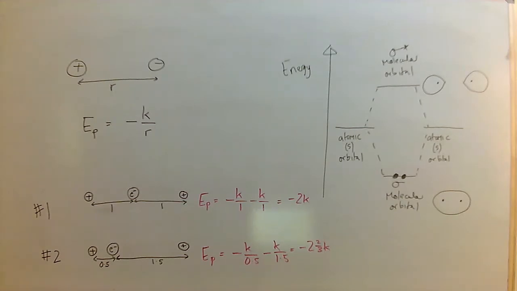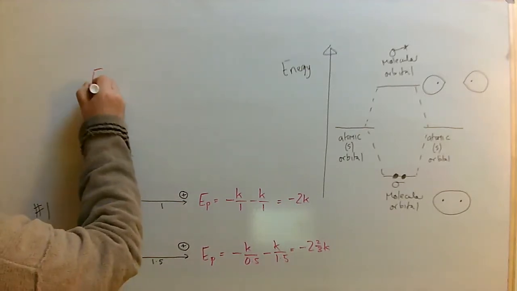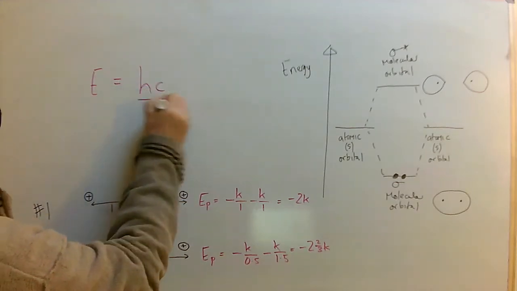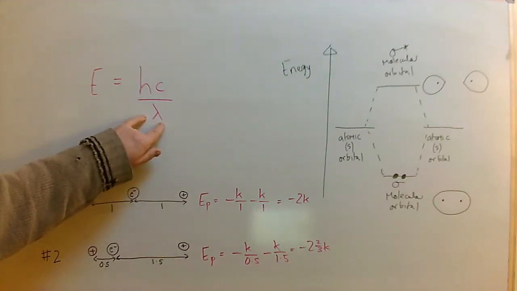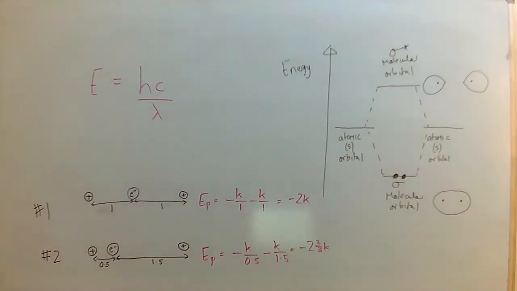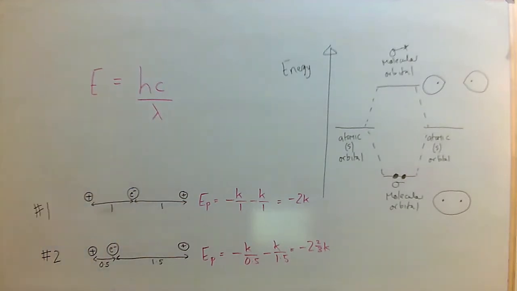There is at least one other aspect of it which is quite important, which has to do with wavelength. So remember that in the case of a light wave, we have this relationship between the energy of a photon and the wavelength of the light. So the longer the wavelength, the lower the energy of the photon. And then if we remember Louis de Broglie's idea, the wave-particle duality idea suggests that the same kind of relationship is going to exist for a wave defining the probability distribution of where a particle is, that the longer the wavelength of that wave, the lower the energy will be.